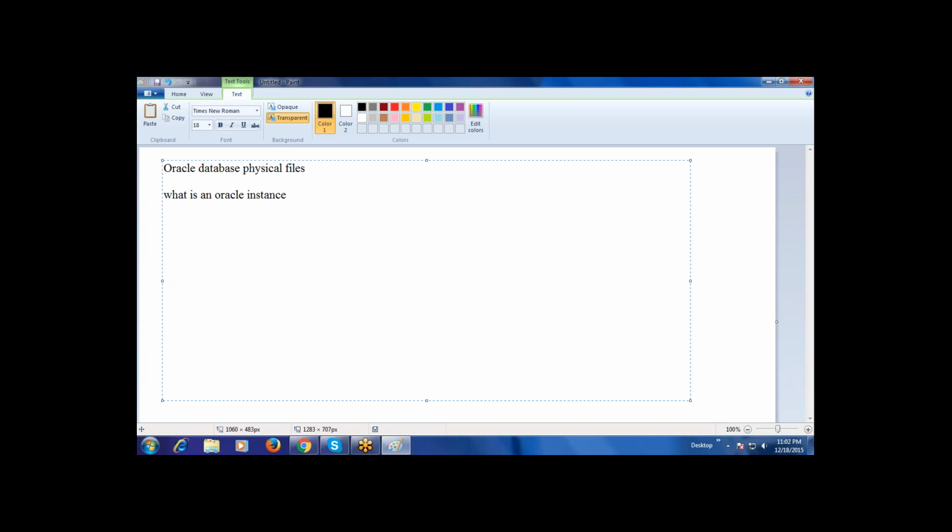We'll first enter SQL Plus, and we'll be accessing it as sysdba. To start up the database, you have the startup command.